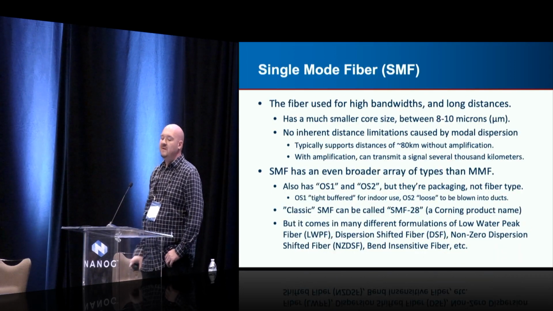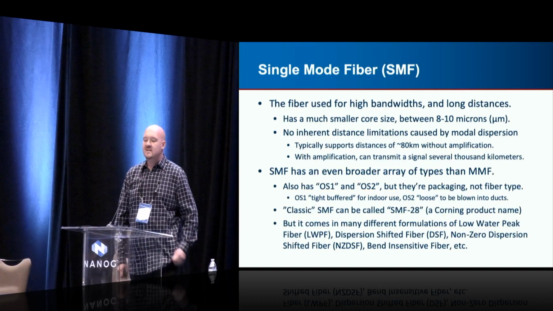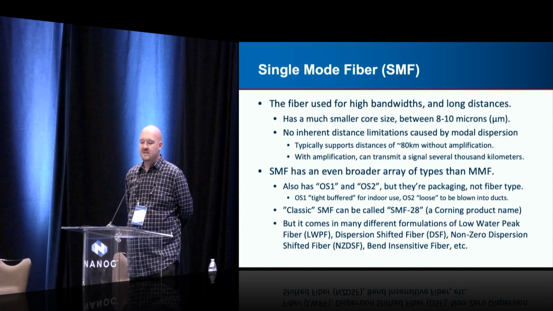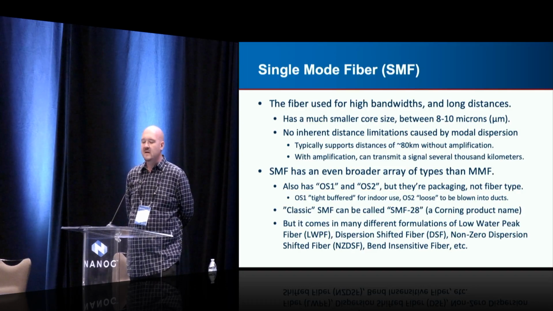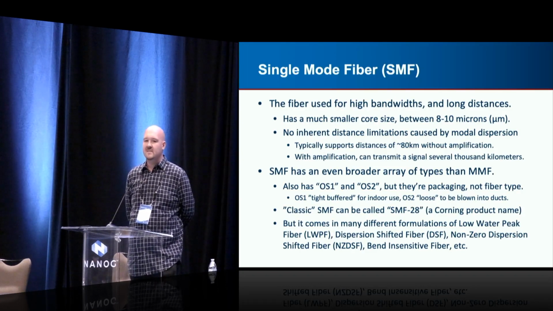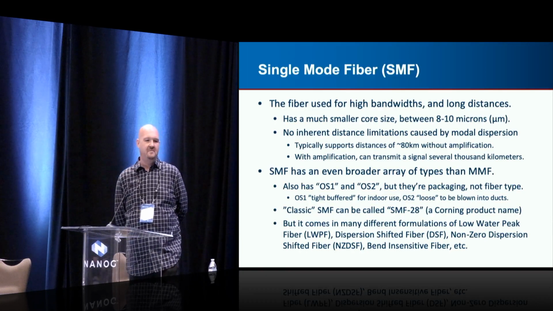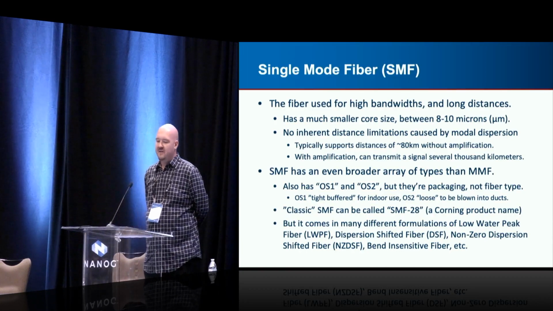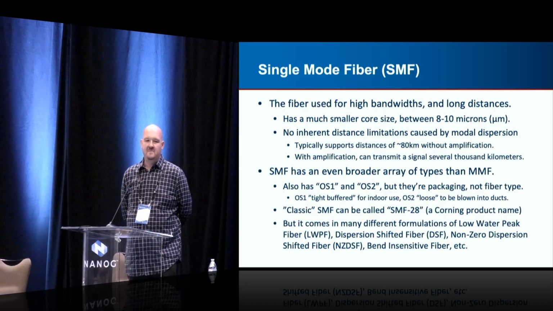Single mode fiber is used for high bandwidths and long distances. It has a much smaller core, between 8 to 10 microns in size, depending on the exact nature of the fiber. And there are no inherent distance limitations due to modal dispersion. That means you can keep carrying a signal as long as you amplify it about every 80 kilometers, give or take. You can carry this on for tens of thousands of kilometers if you really want to.